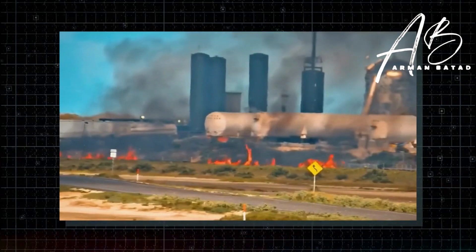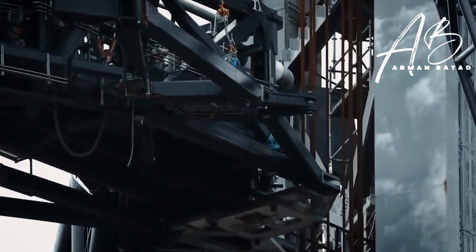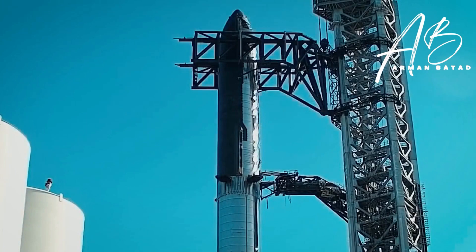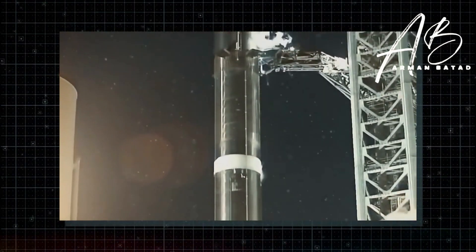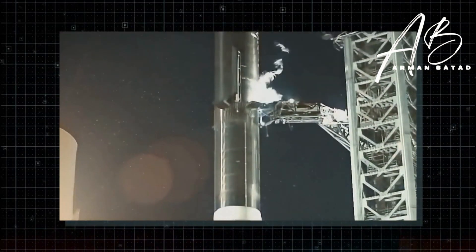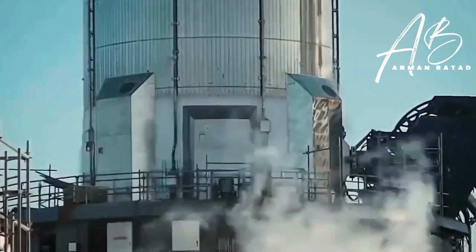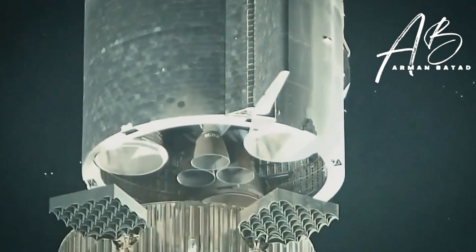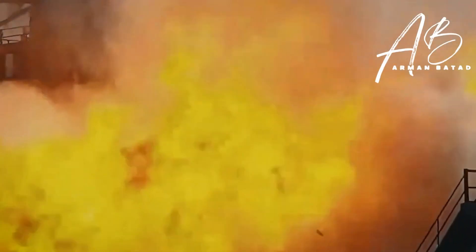A 33-engine spin prime test was conducted on September 12th and appeared to be an excellent replica of the test conducted on September 8th. Before beginning more difficult testing, SpaceX crews frequently perform a number of these full engine spin primes, because the information from these tests may be used to choose the best course of action. Teams are currently preparing Booster 7 for testing within 30 days, and the upcoming cryogenic proof test vehicle is also undergoing a routine examination before essential components are added to prepare it for cryogenic proof testing.